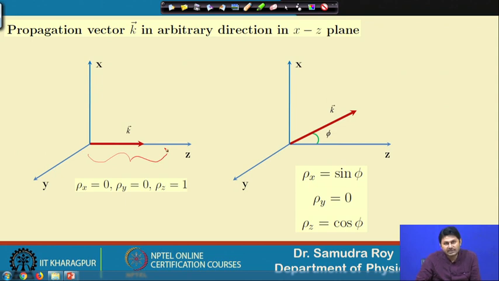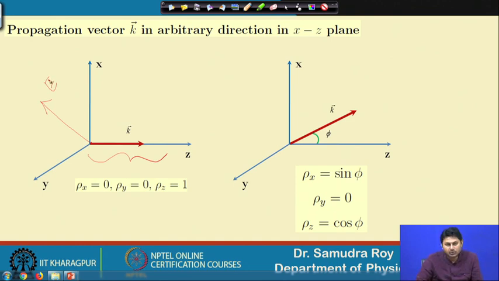If k was in the z direction, the E field was always perpendicular to k. That means even if I launch the electric field in an anisotropic system, where the k vector and E vector are not supposed to be perpendicular to each other, here if I launch k along z, they are indeed perpendicular. However, their polarization state will not remain the same if E is launched in any arbitrary direction, as shown in the previous slide.